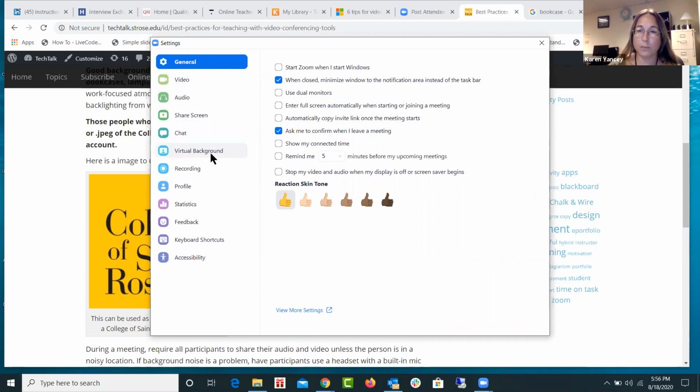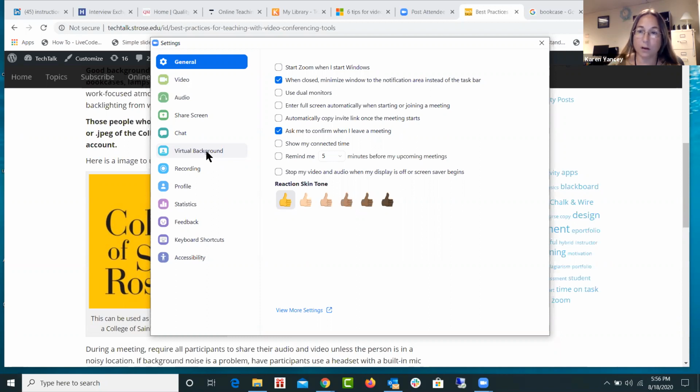And there is a virtual background option if you have that enabled in your web-based Zoom account. Each Zoom account has a web-based screen interface, and it has this dialog box that appears when you activate a Zoom meeting.